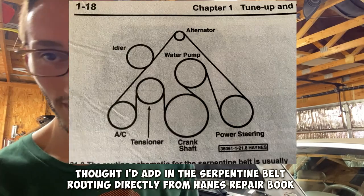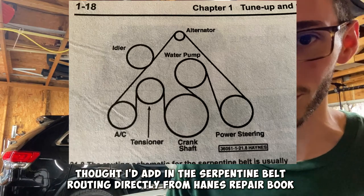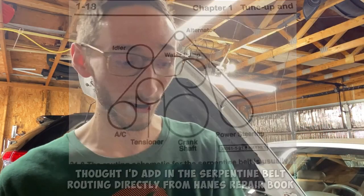Let's visit the timing cover subject again, okay? So I have written down here that timing cover bolts are all different, so make sure you know where they go. And yeah, it's true. There's like, what, 13 bolts and they're all different sizes? It's so freaking hard to memorize where they go if you lose track of where everything goes.